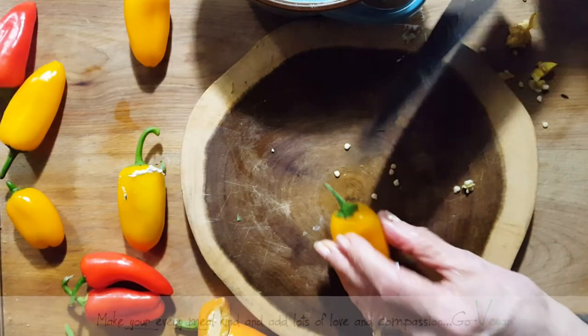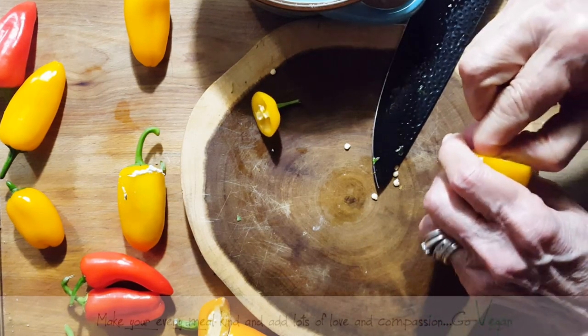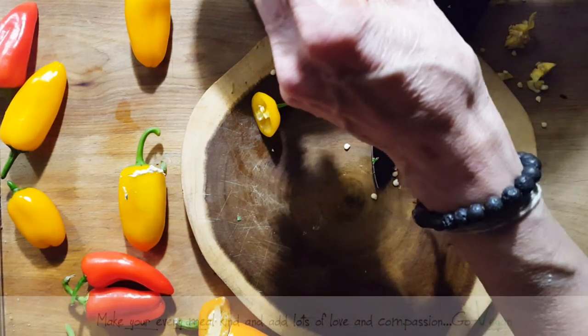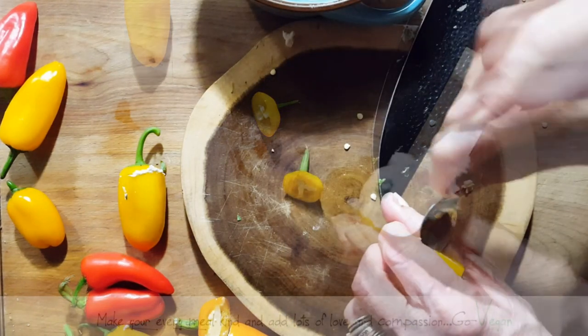Aren't they pretty? So I'm going to stuff as much as I can. Notice these are small little peppers. And you're going to say, well, what are we going to do with just those little peppers? This could be an appetizer, guys. It doesn't mean you have to sit. I mean, you could sit there and make it a meal for someone, like I'm doing for my daughter. But this is not all they're going to be eating.